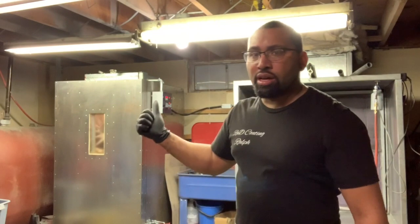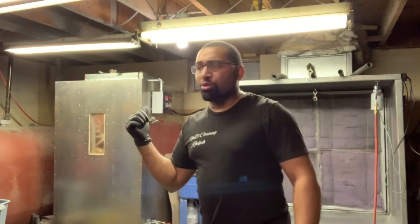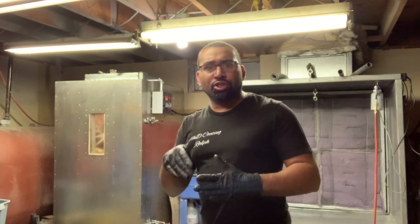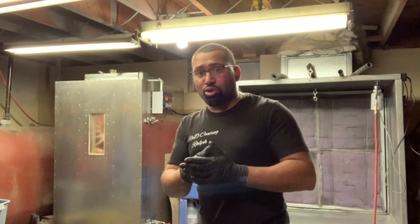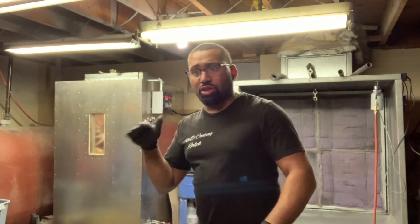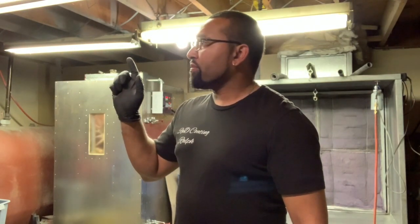So these faces are ready to go. They came up to temperature, and now it's time to shoot the first coat. What I'm going to do is shoot all four and go back, make sure I don't have any spots where I need to get to, and then I'm going to let it cool. After it comes up to full cure, I'll start my timer, and I'll let it cool all night long, and then I'll come back tomorrow, and we'll start shooting the color for this customer. Sounds good?